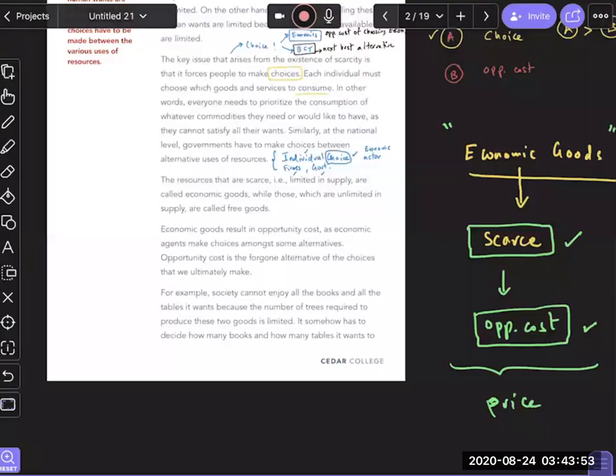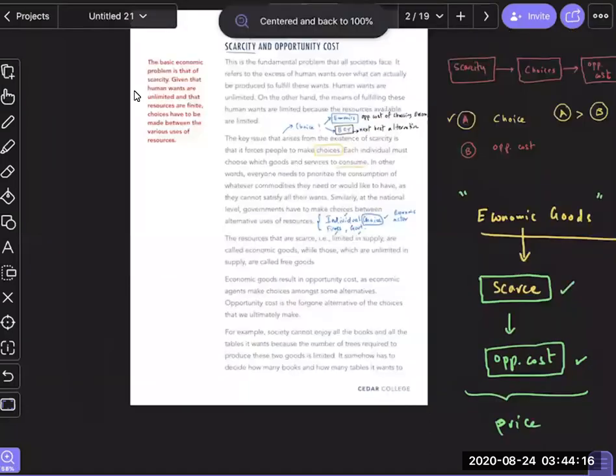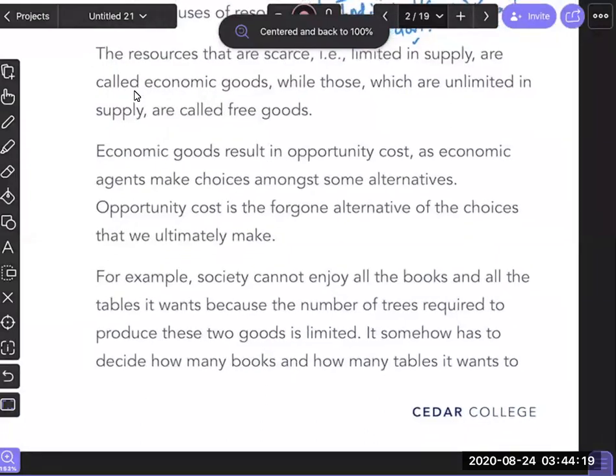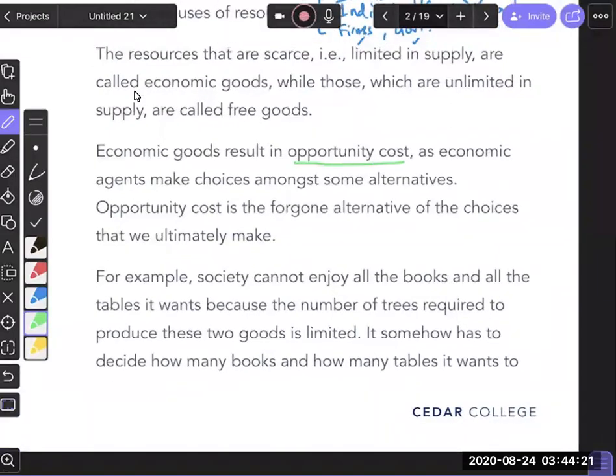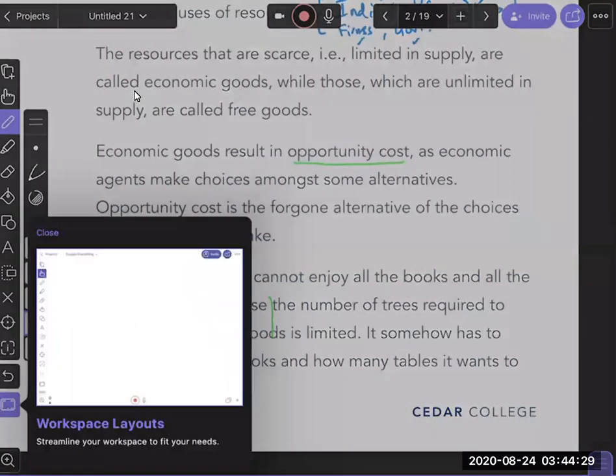So guys, when you're looking at opportunity costs, the idea is that opportunity cost is the next best alternative foregone. So it's the choice that you decided not to take in the end, but it was your next best alternative. But because some other choice was giving you better returns or more benefit, you decided to go for it. So we say that economic goods result in what we call opportunity cost. As I said earlier, because you are making a choice, these goods are not free, they are limited in supply.